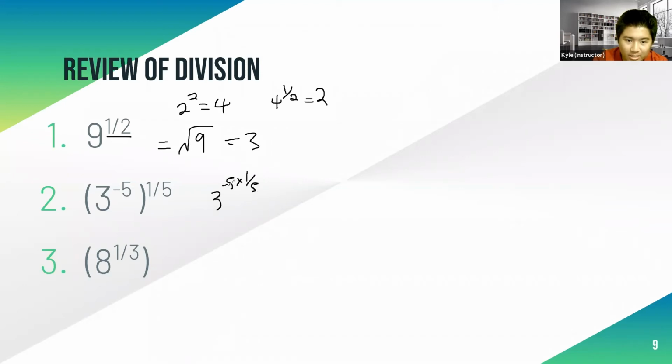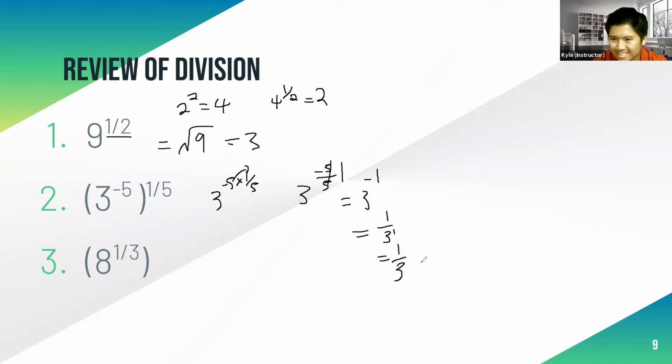And since we multiply these fractions together, if you remember from 3rd or 4th grade, you can just multiply the numerators and move these over and get 5/5. Now we can simplify this to just 1. So the end result is that we get 3 to the -1. When we have a 3 to the -1, we take the 3 and put it in the denominator. Basically flip it. And now we get 1/3. Does that make sense?